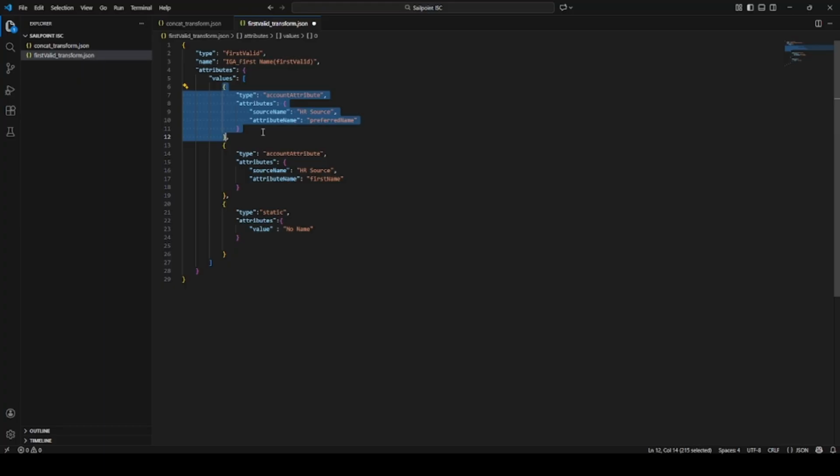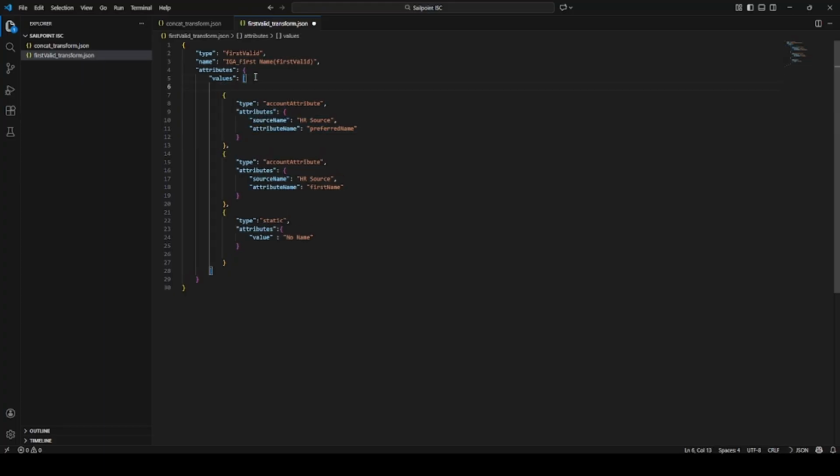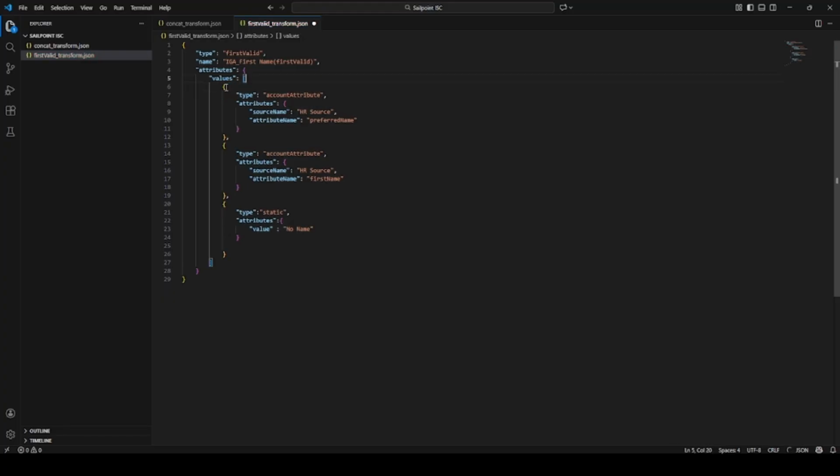But if you are expecting errors for a few of the values, and you want SailPoint to continue to fetch the next value and check for not null, then here you can just mention ignore errors. This is the name of the attribute. Sorry, it needs to be inside.